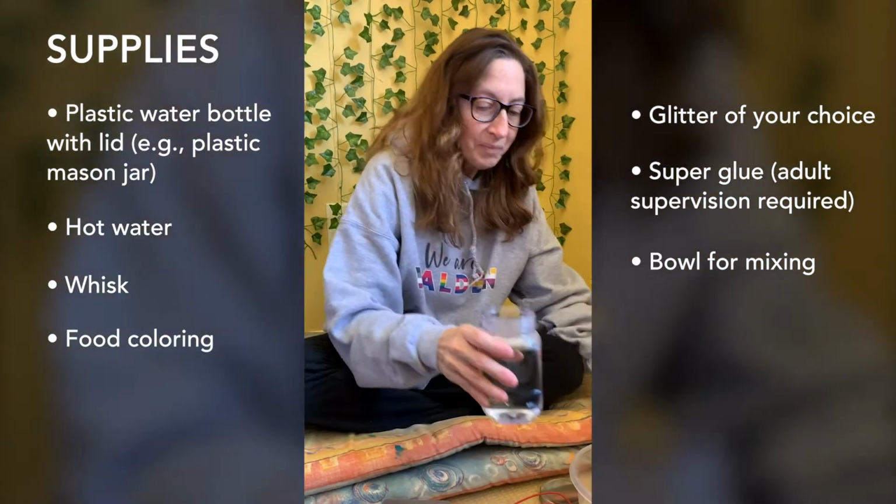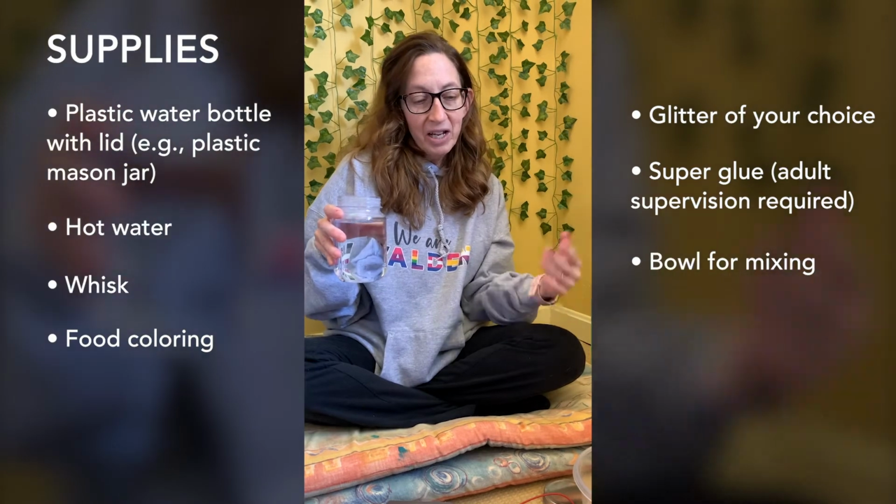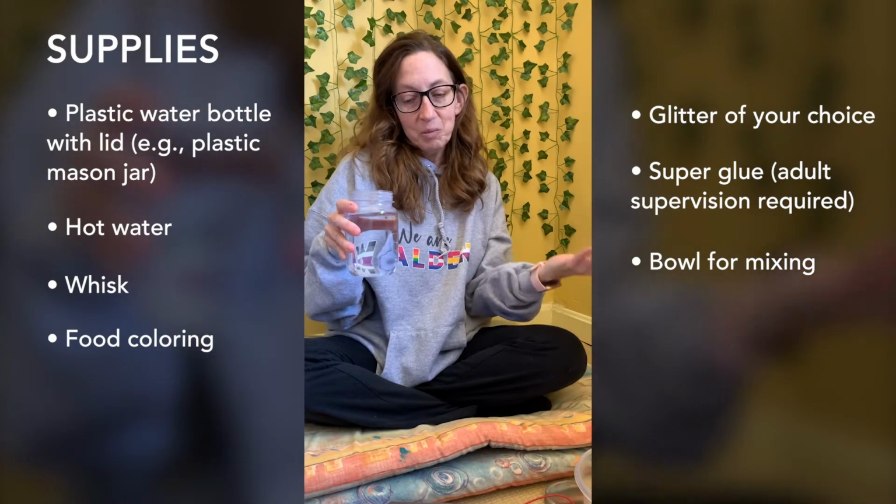So for grown-ups who are helping, it's about 80% water to 20% if you use glitter glue, but if you just use food coloring and glitter, it's like an 80-20 percentage.